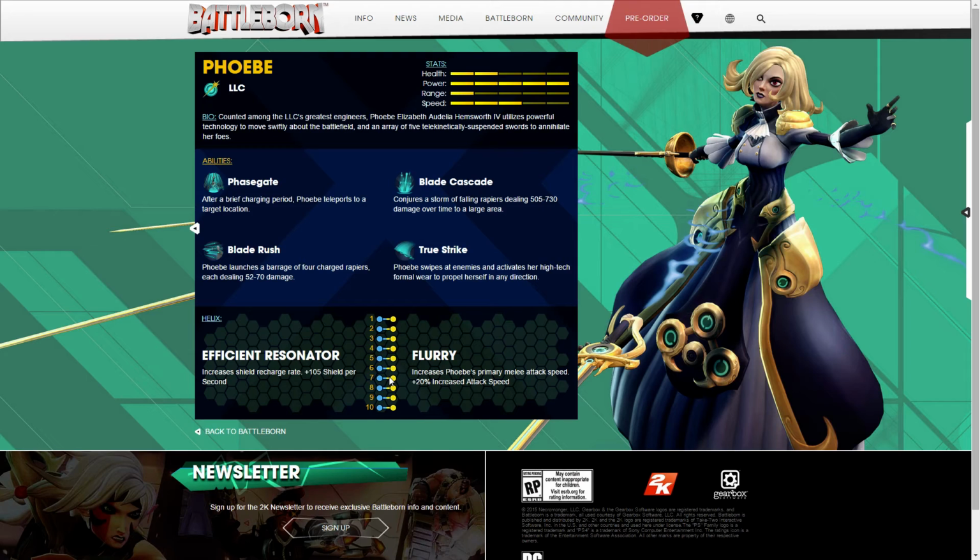Efficient Resonator. Increases shield recharge rate, plus 105. Or Flurry increases primary melee attack speed. So this is another one, like, do you need that survival? The DPS sounds pretty good there. It's tough to say.